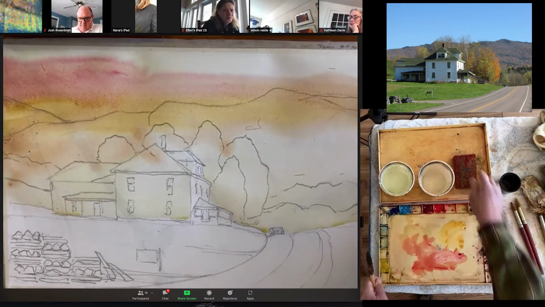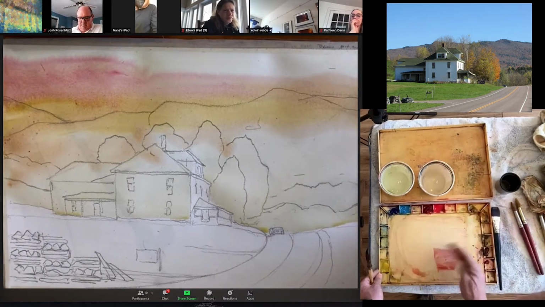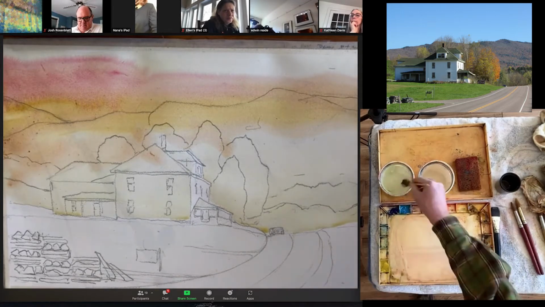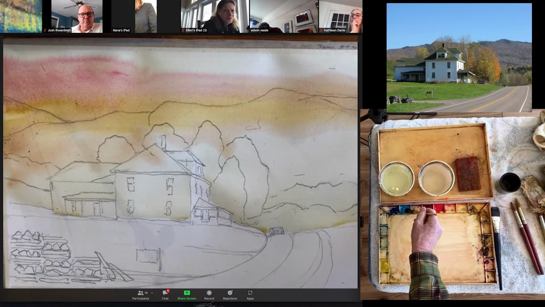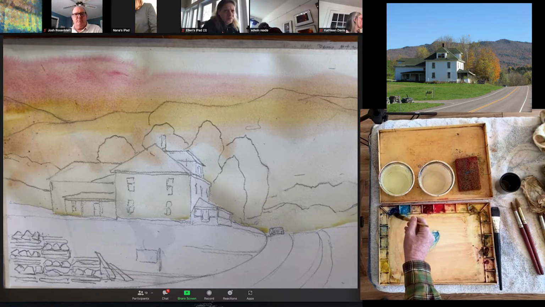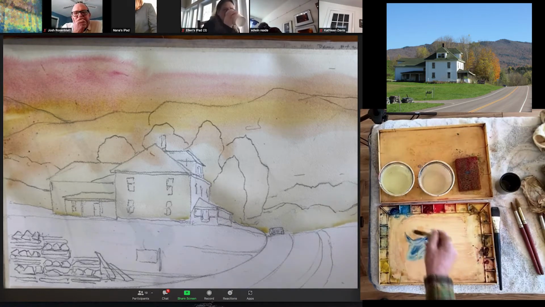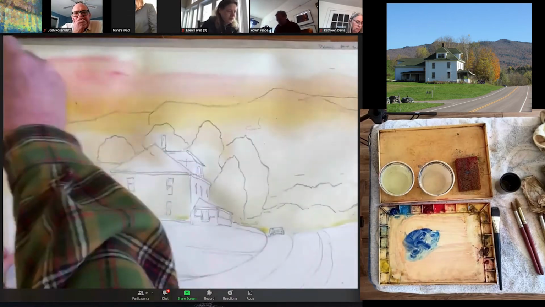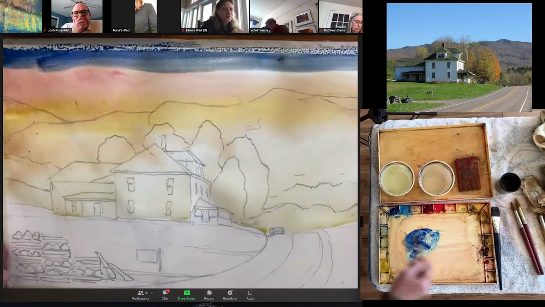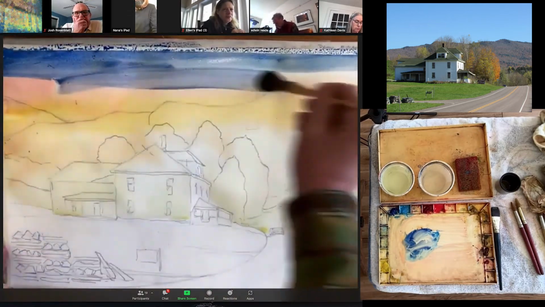And now I'm going to clean off this big mess here. Way too much color. And I'm going to take a mixture of cerulean blue and the ultramarine. Make a pretty good wet. Okay, let's start painting away.